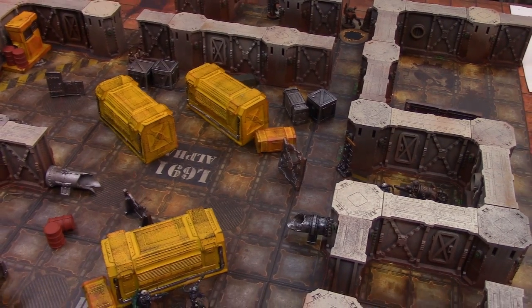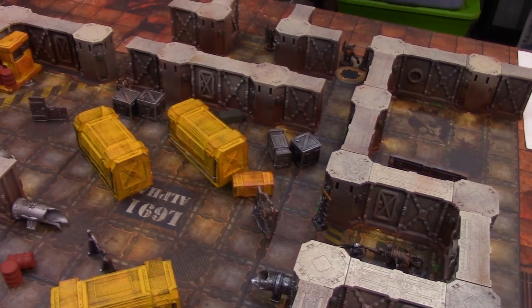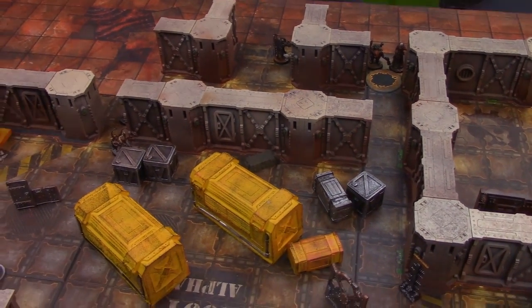So we'll go back and get into the regular side of things next with their activation. Friedrich's up next. What are you going to do with him? Double move. Double move. Let's see where he goes.